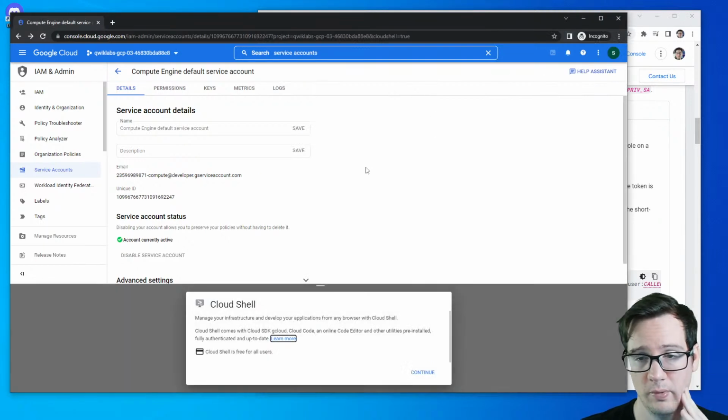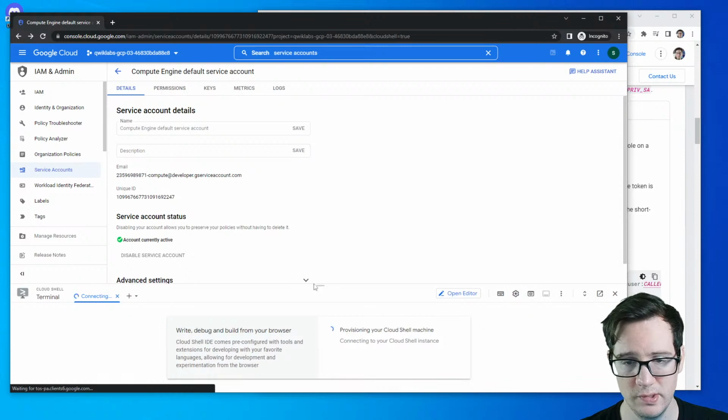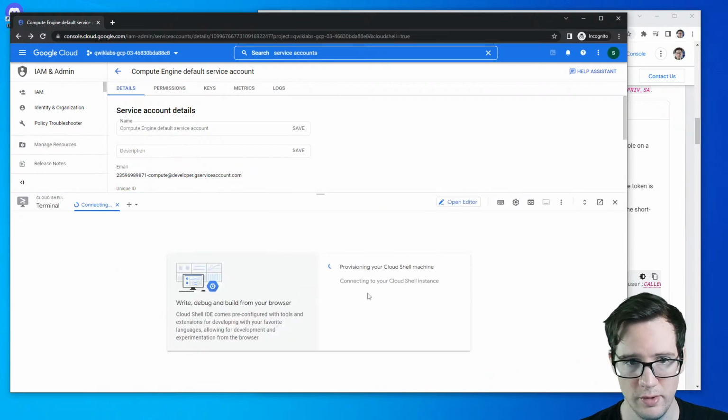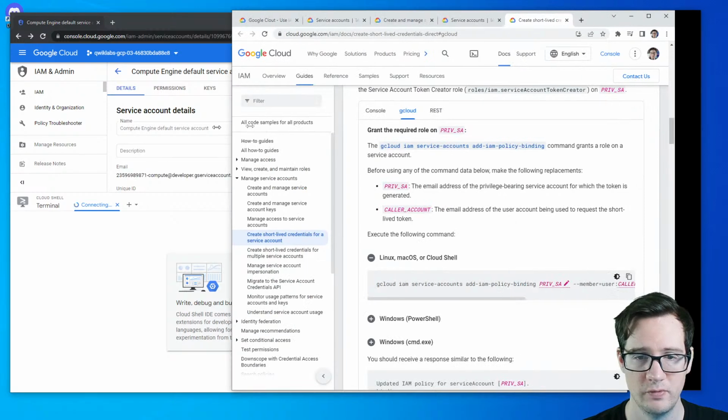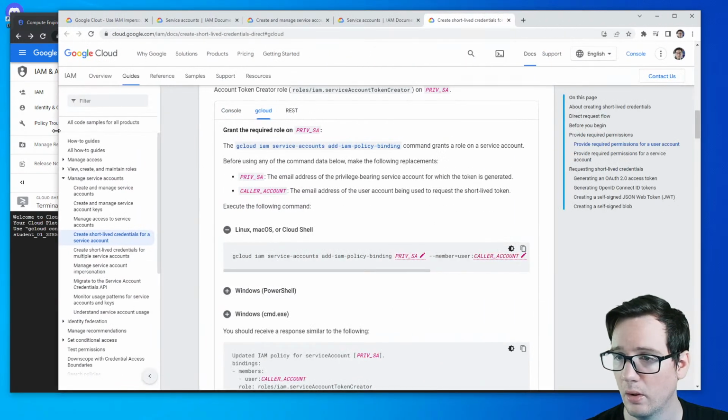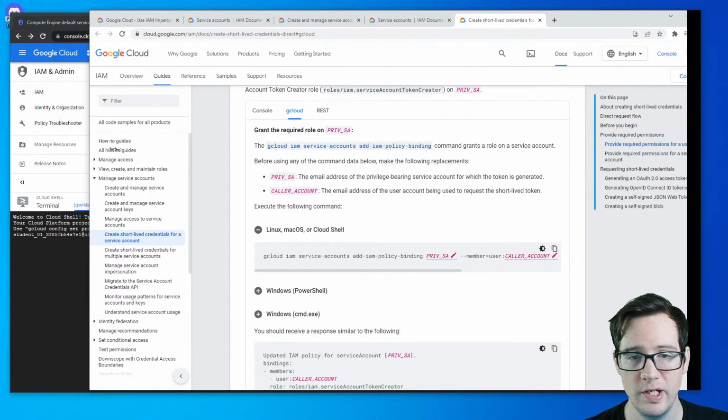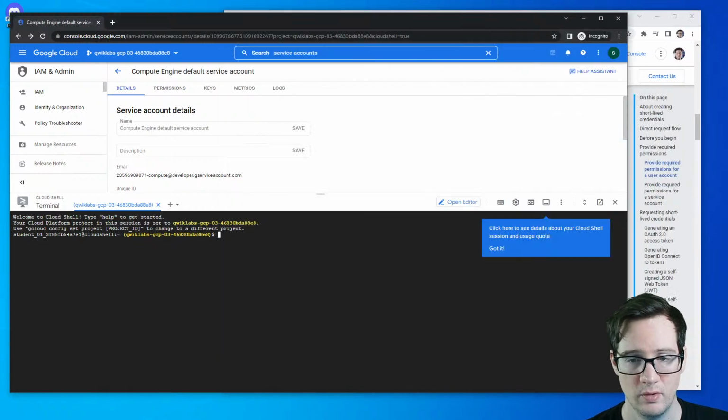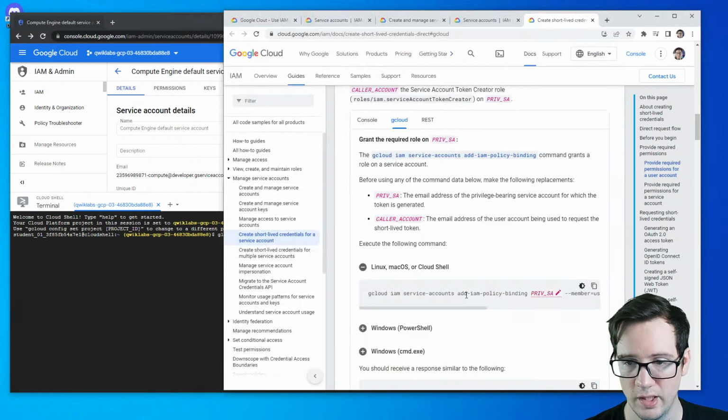I don't know if we're in the wrong place, but it definitely doesn't sound like we're doing keys. Sounds like we're doing OAuth or JWT or something like that. See if there's any other options here. Provide the required permissions. So I just don't know if we already have the permissions. Say gcloud IAM. I guess we just insert this here.